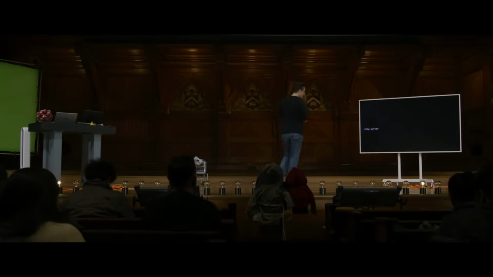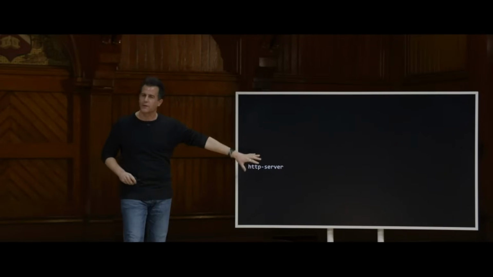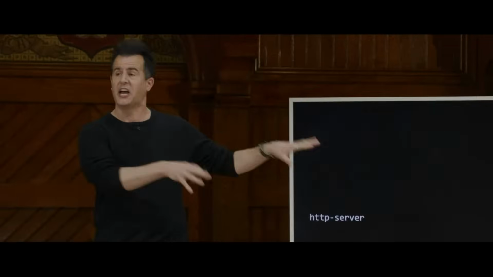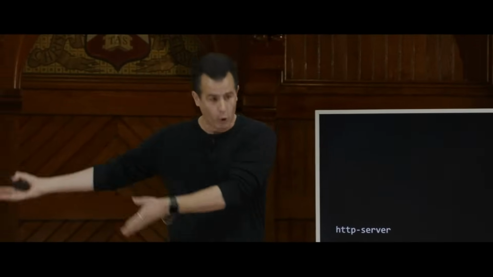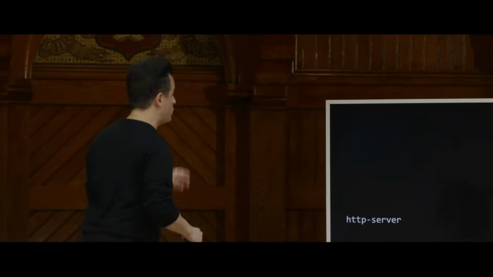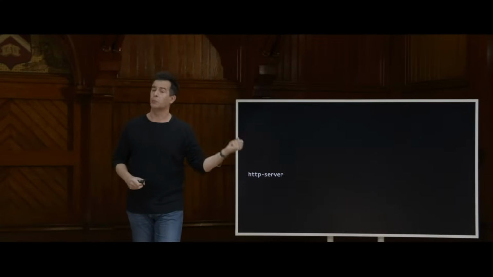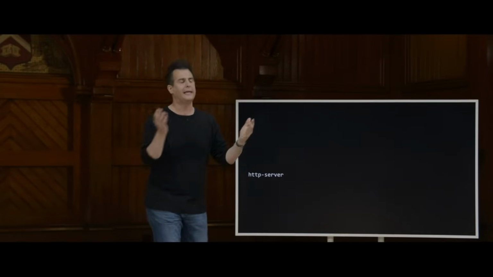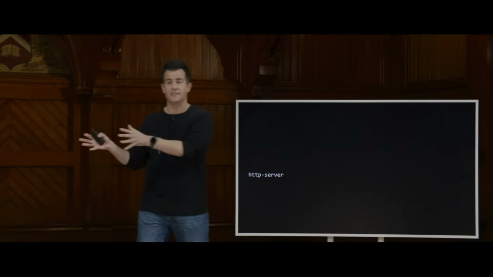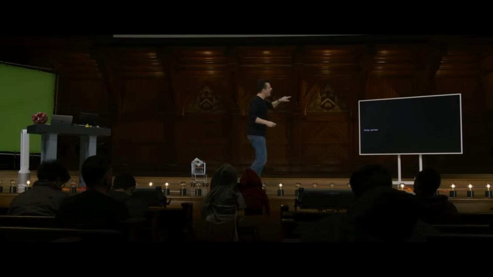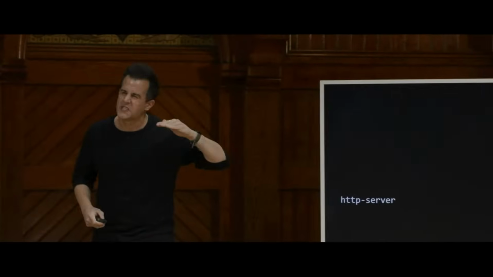So up until now, we've been using, to serve all of the web stuff that you've done, this program called HTTP Server. Now, this isn't a CS50 thing. It's just a standard program that we've installed into Codespaces. So it's a Linux program that just runs your own web server. And it allows you to run it on non-standard ports. For instance, you've been using it on port 8080 only because Codespaces is using 80 and 443, recall, which were the defaults. But up until now, this program's purpose in life was just to serve static content.